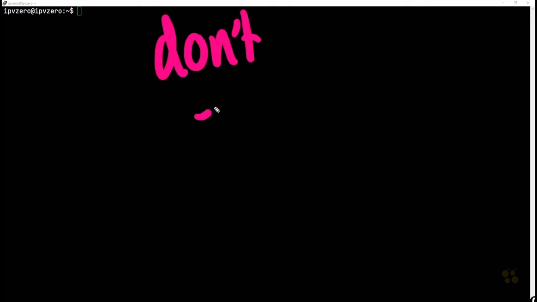192.168.0.65. If for some reason I just could not get a connection to this, say for example, I'll actually do the wrong port and I get this type of error. Now it so happens, I know the issue happens to be the wrong port, but if this was not immediately obvious to me, one of the first things I would check would be that IP address.